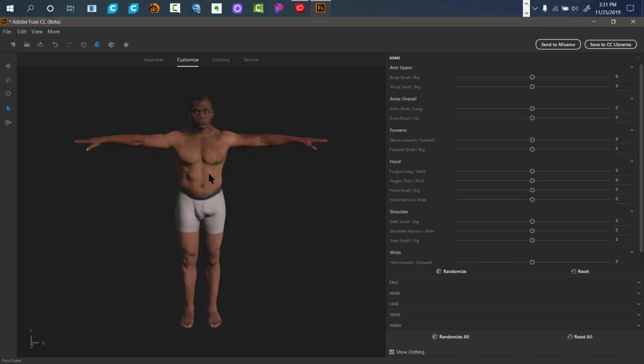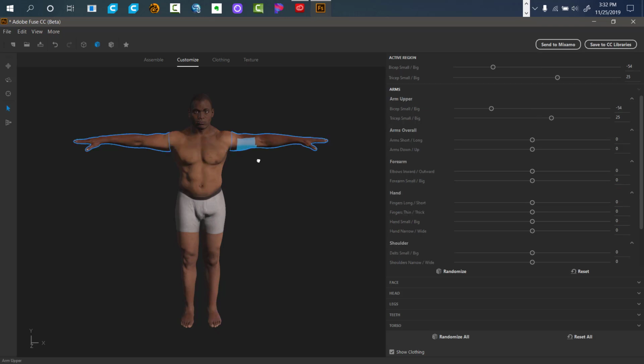Wherever I drag highlights a portion of the body that's going to be selected. If I grab this arm, for instance, and drag it, you can see the slider. I'm using my mouse to drag left to right, or you can come over here and grab the sliders and make modifications to the muscular system.